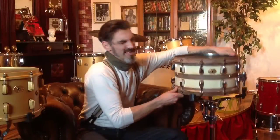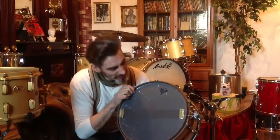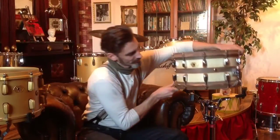Although it's a heavy die-cast steel shell, it's got 24 strand wires underneath, and I put a double ply black onyx level 360 Evans head on top.